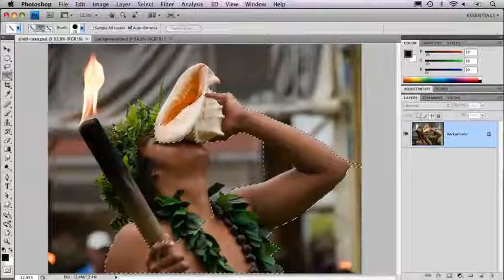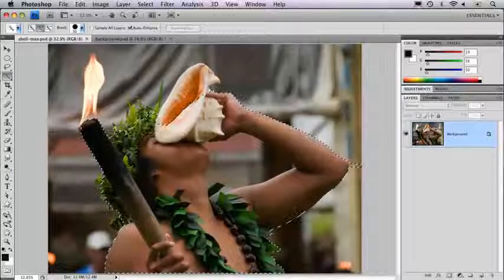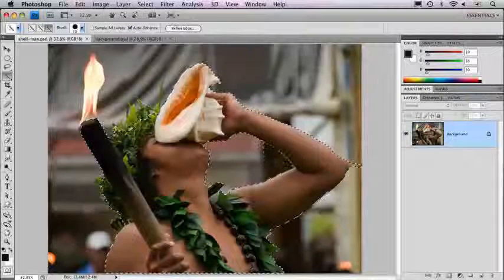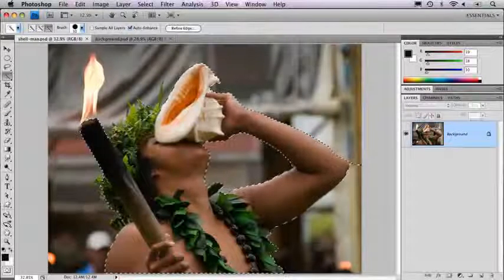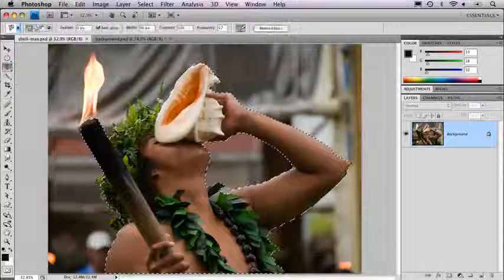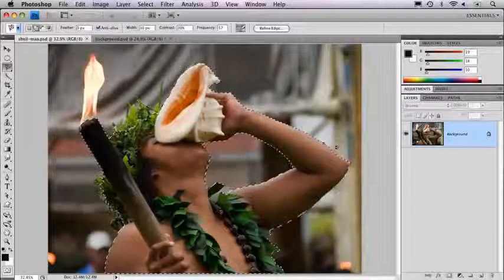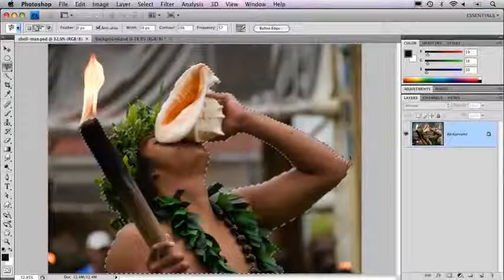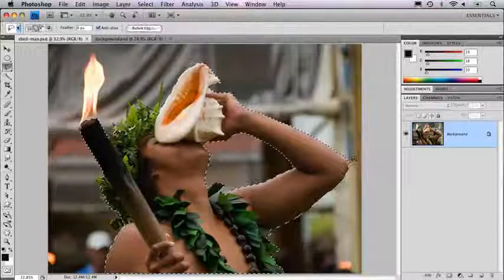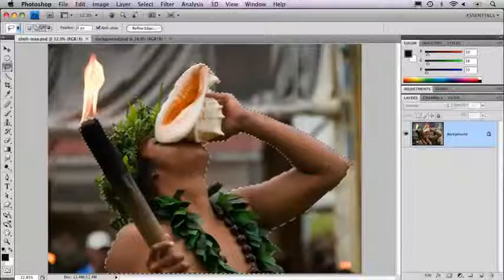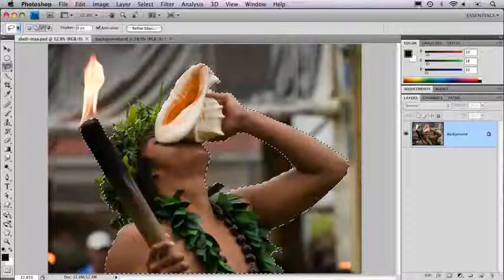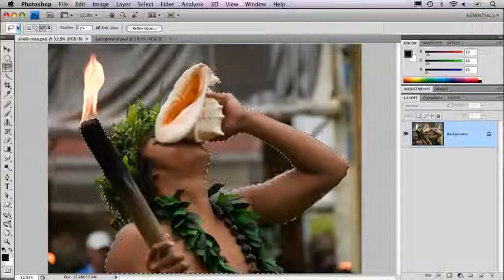And again, remember, I'm kind of viewing this like, try and get me close, and I'll get it better as I go. So let's get rid of this middle part here. That's pretty good. At this point, I might switch to the magnetic lasso tool, hold down the shift key, and make sure I get these extra pieces selected. Go to my regular lasso. I'm just holding the shift and pressing the letter L for lasso to try and get rid of the parts that I don't want in here. Remember that same idea of looping around.